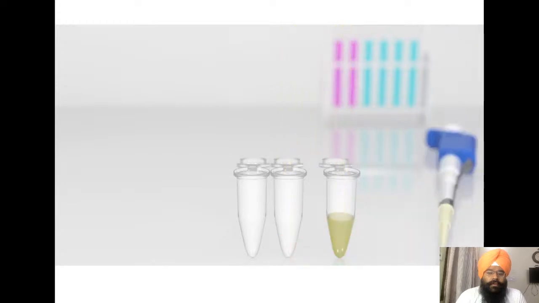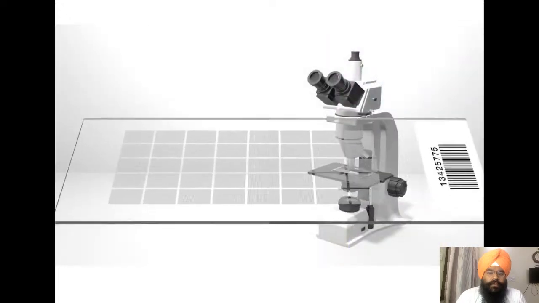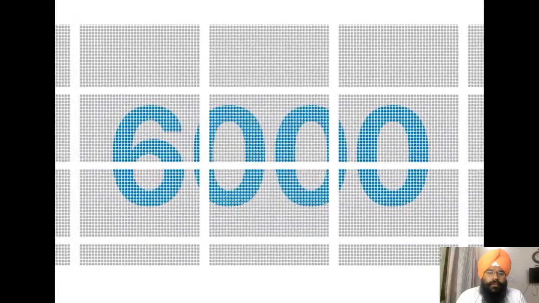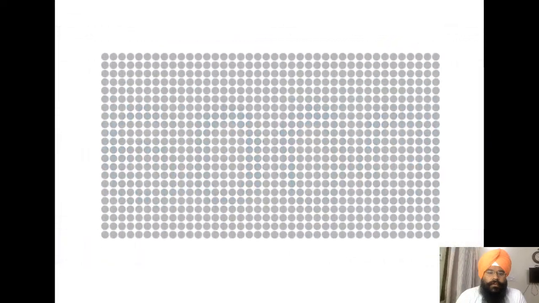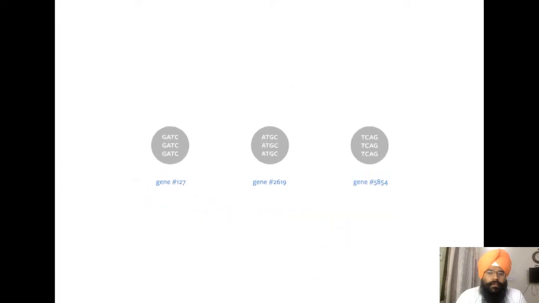At last, it's time to look at the DNA microarray. In our experiment, a microarray or DNA chip contains about 6,000 spots. Each spot is a different yeast coding sequence from a different gene. Let's choose three spots at random to follow in detail. Each spot is made of DNA that can base pair with its complementary cDNA. Here are partial sequences from each of the three spots we are observing.